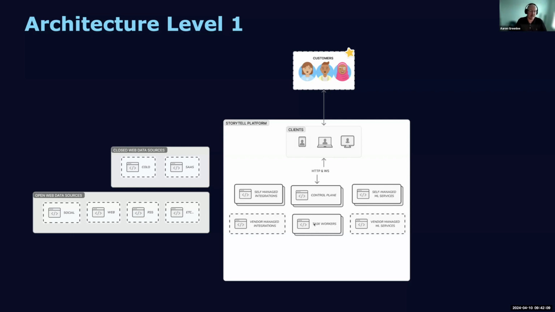Those tasks may automatically schedule to ingest content, not only through something like a web scraper, but perhaps through Salesforce or some closed door SaaS product. And then the control plane management plane will also end up using various ML services, such as Claude or GPT-4, to do what we do.